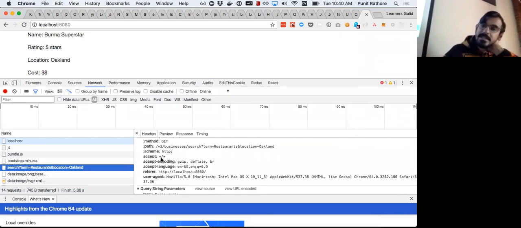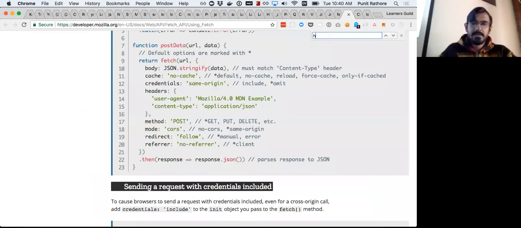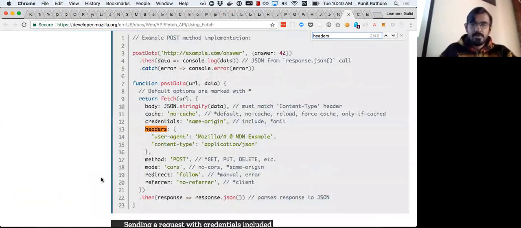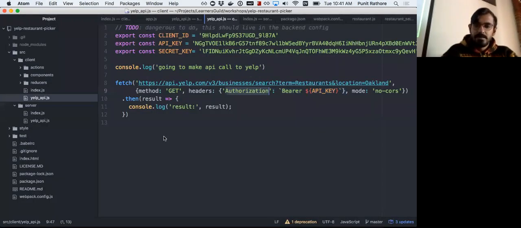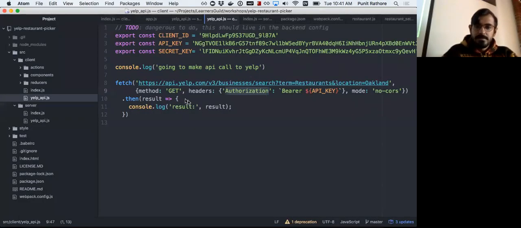So we kind of want to see how to make the fetch request. So let's look at the fetch API again. Let's look at headers. This is a way to pass in headers, which is just an object. So I thought that's what I was doing. We have an object which has another key called headers, which is another object.